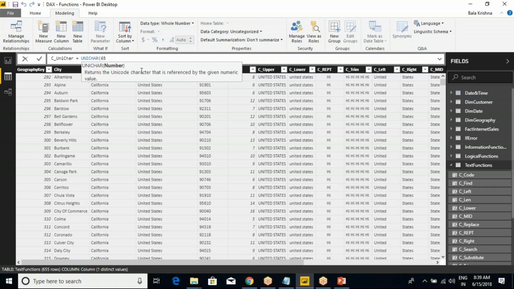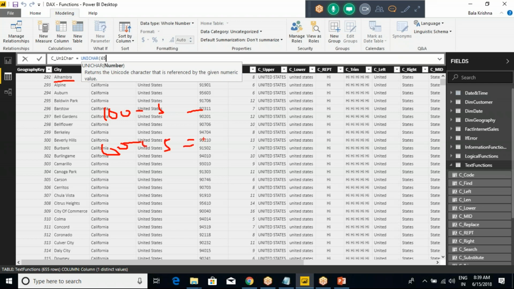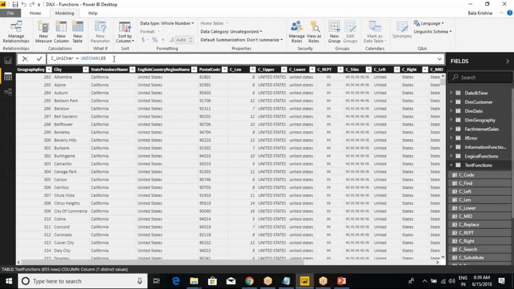But keep in mind, one numeric value can have different unique characters also. Don't think that if we give 65 it should come as an A. If we have a combination of the characters, again 65 will come, right? For example, 100 minus 35, what is the value? 65. For example, 30 plus 35, what is the output? You're getting the same 65 with different combinations, right? So when I give 65, I'm sure you guys will expect the A only.